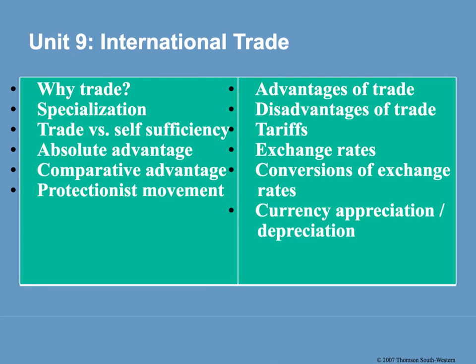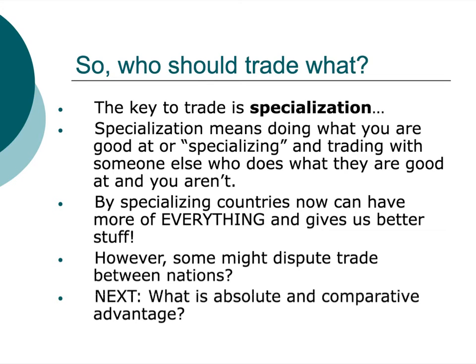We get into our last macro unit, international trade, and here are some of the key concepts. So who should trade what? Well, first off, the key is specialization. Each country, each group of people need to specialize and produce only one thing. Much like one day you'll grow up and get a job and you will specialize and do one thing, and you will trade your money for everything else. So you're not going to produce your own food and clothing because it's cheaper for big companies to do that for you and sell it at a much lower price than you could produce it by yourself.